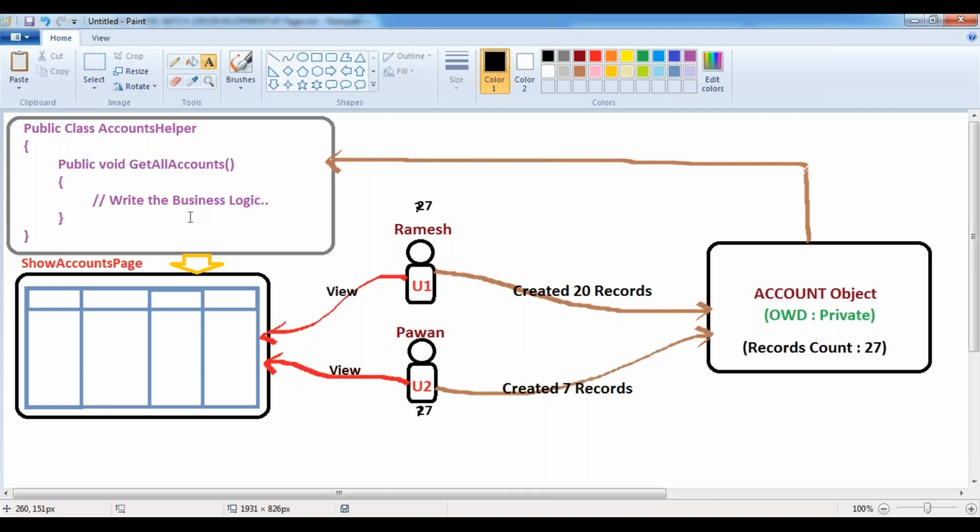That means whenever the user has logged into the application, the user-specific information will be visible. Only the records on which the user has access are visible, not all. So depending upon the logged-in user, the current user, if you want to display different functionality, then we can go with user mode. Based on that user, his username and his profile, whatever permissions and records he can access, only those records should be visible to him. Don't display all the records. For that, we are using user mode.